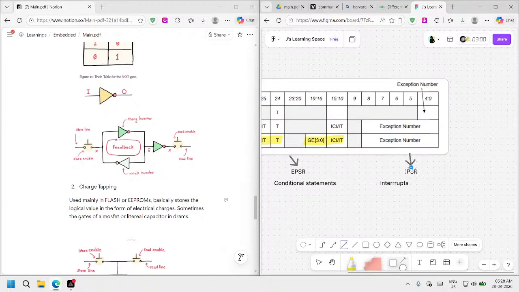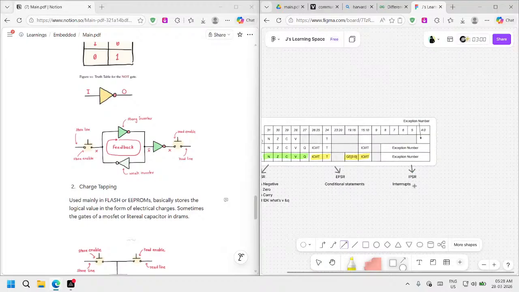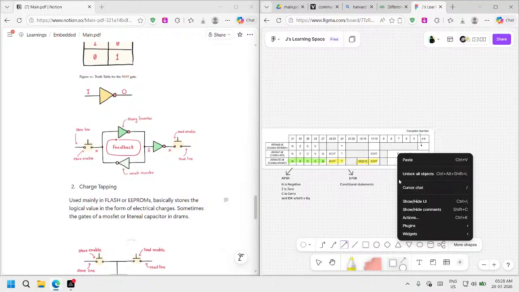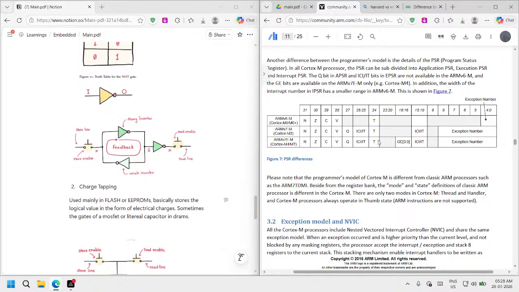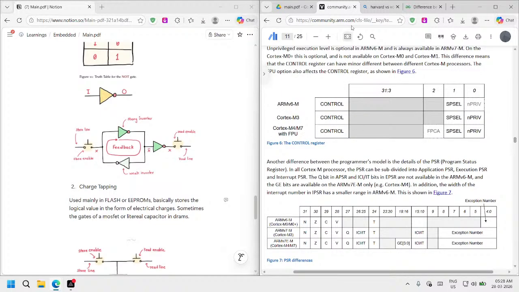So this was the whole thing. Coming back onto this, you can go and search for this as well, and you'll get a gist of what I'm trying to tell over here.